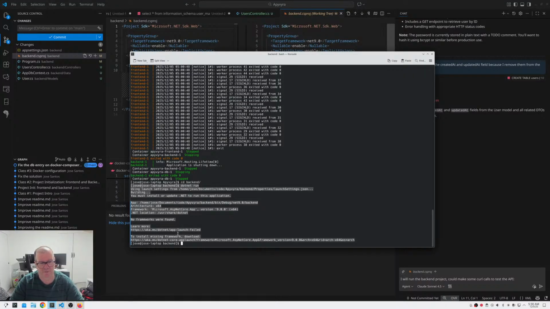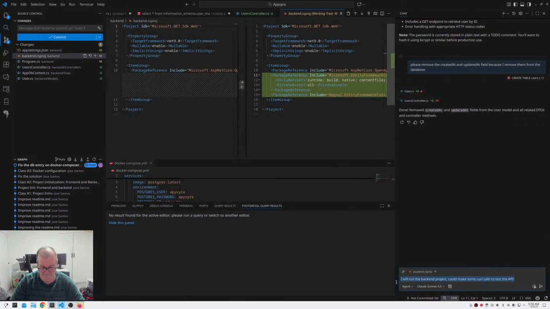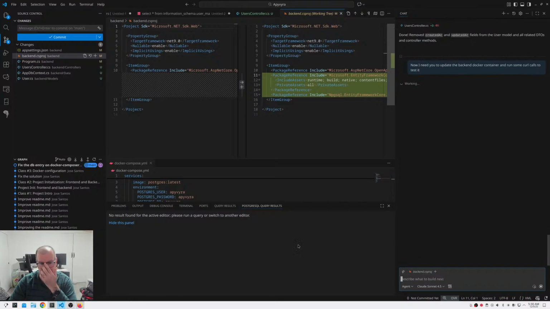No, Docker is already there, we can use it. So okay, let's do this. And now I need you to update the backend Docker container and run some CURL calls to test it. Let's see how it goes.